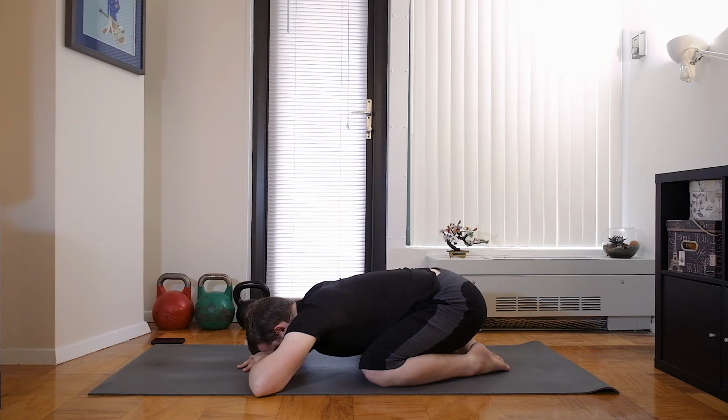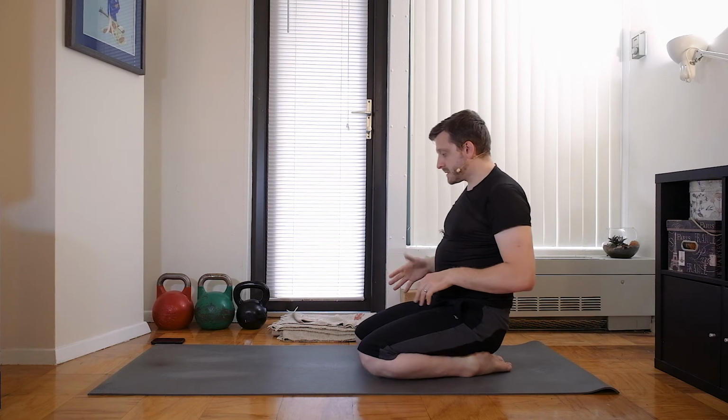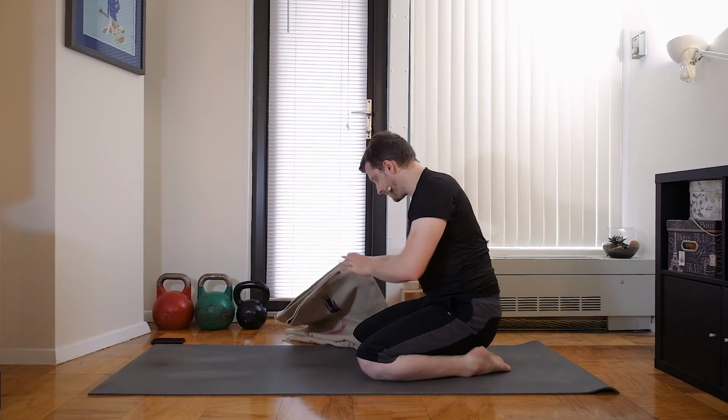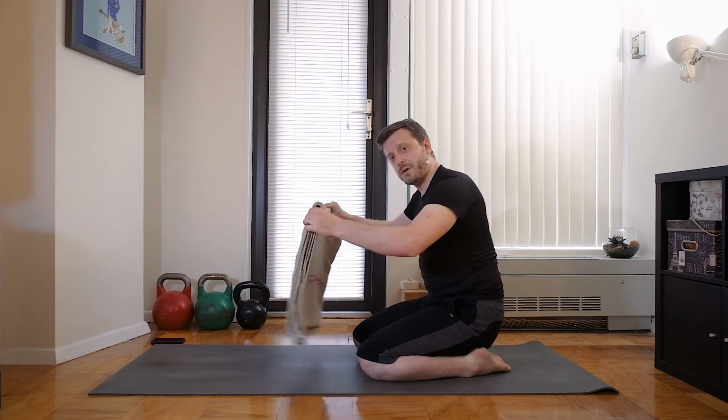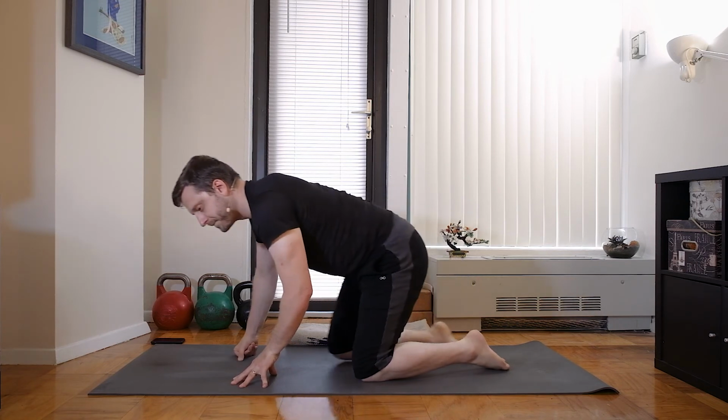From here now, we're going to make our way up into seated for our next posture. So we're going to do wide-legged straddle, dragonfly pose. So this is a case where I think it might be beneficial if you turn sideways on your mat, which is what I'm going to do here for my demo. Also a case where if you do have access to a blanket or a cushion to lift the hips, that may be helpful for many folks.